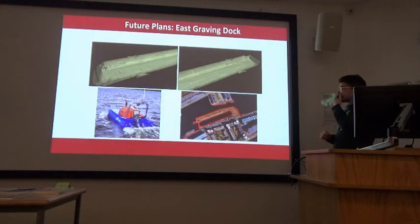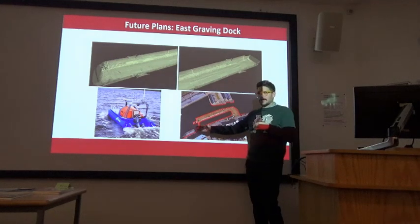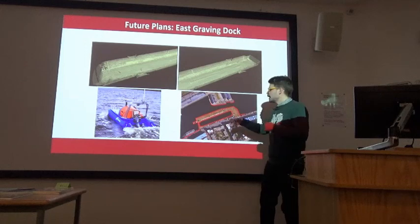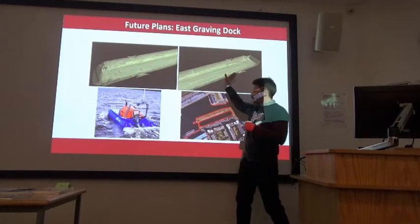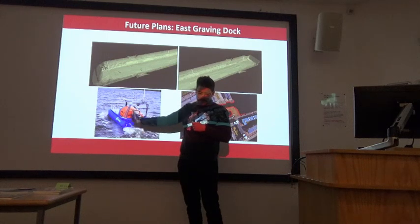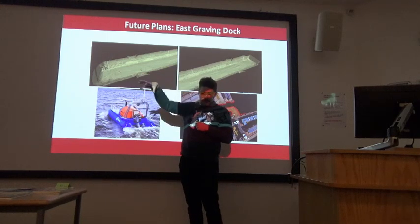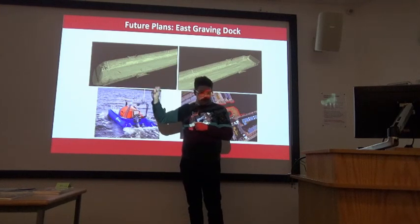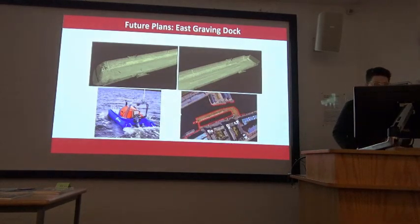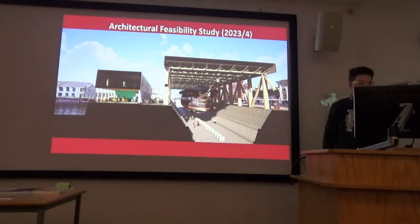The graving dock is a hugely complex task. As you know, the dock gate, which is an Edwardian replacement from a Victorian original, is completely kaput. It's all silted up. I had great fun watching this. This is a remote operated vehicle that just went zipping up and down, and then they had drones doing laser and sonar surveys of the dock, so we have complete models of that. That was £30,000, there you go, to do a survey of the dock.